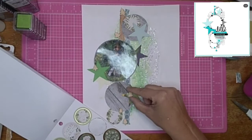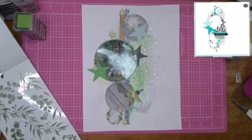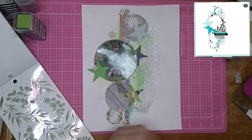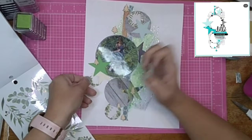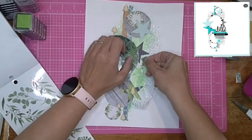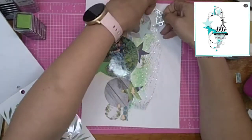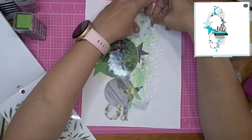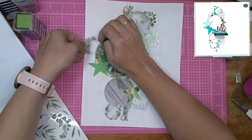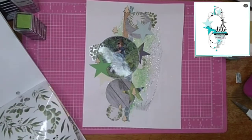I'm just going to pick out some of the circles and continue with that circle element. I've got two circles on there, and here's the third one — it takes me a second to figure out where exactly I want it, but then I figure right here. Then I went to these clear leaf stickers. I was going to put three on but I actually only ended up putting two on, and I really like the way it looks behind the picture and the little cluster up on the top.